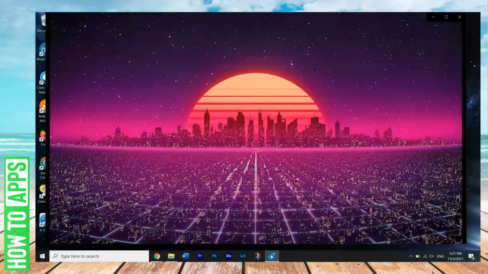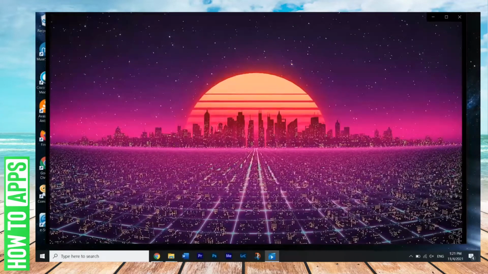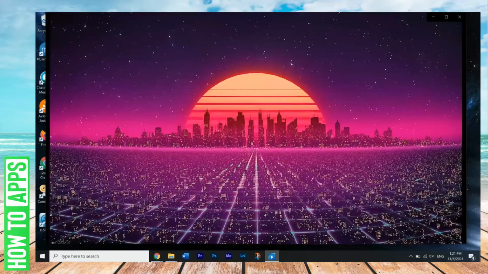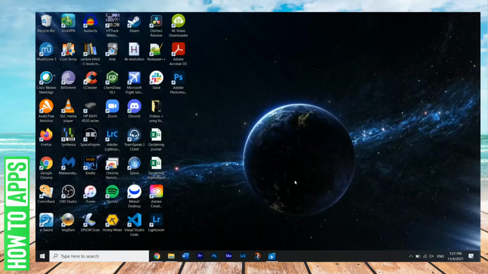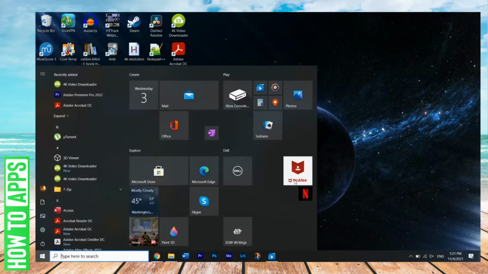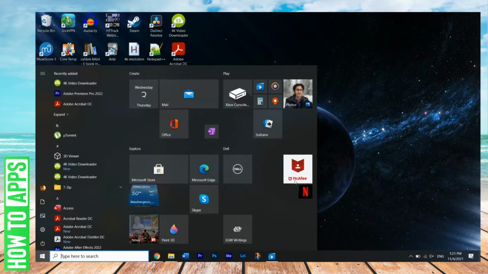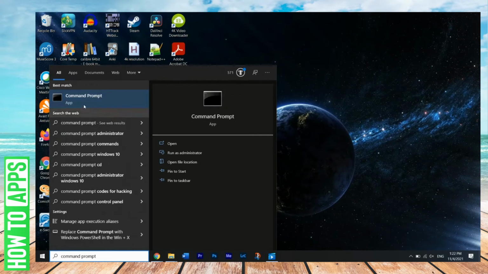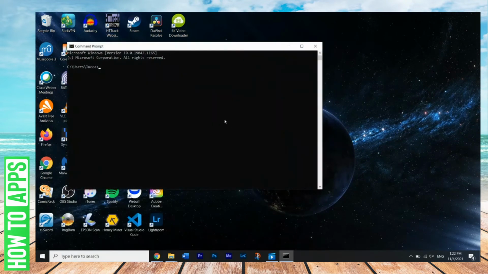Okay, so checking the SSD drive health of your computer is actually very simple. So we'll jump right to it. The first thing you'll have to do is run command prompt. To do that, you'll hit the Windows key on your computer. And then in the type here to search, you're going to type in command prompt. And you'll see here, this is the app that you want to open. So you're going to click that.